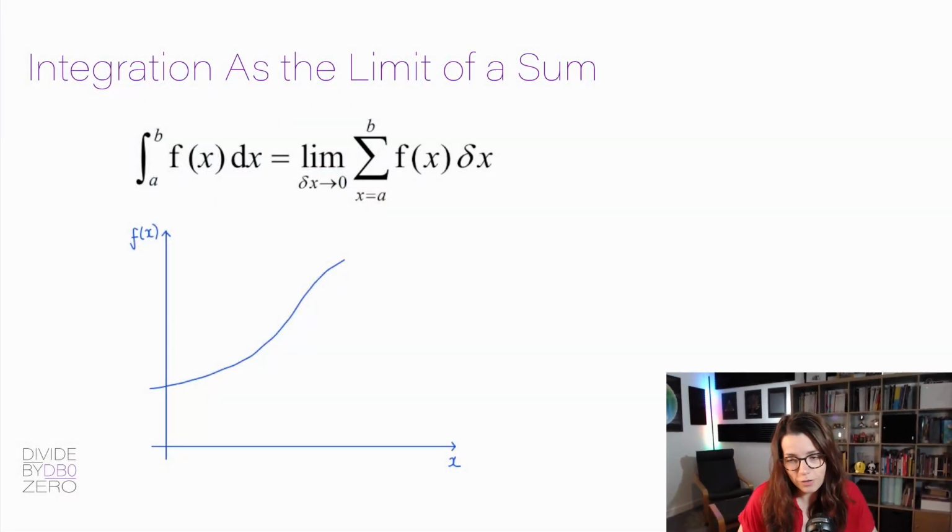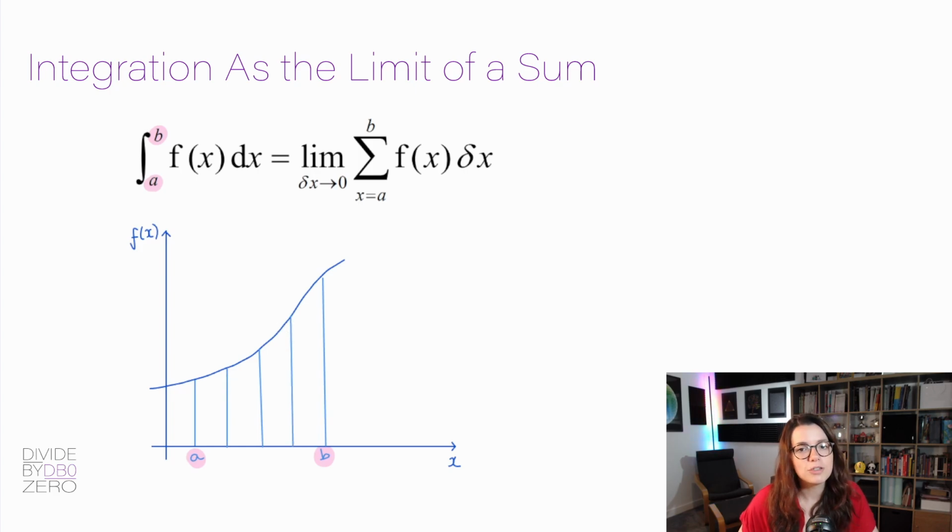So here's the idea of integration as the limit of a sum. It basically says that if you want to integrate to find the area under a curve, let's say between 2 points here, let's call them A and B to match the limits on the integral, then you can do that by splitting the area up into various rectangles. We've seen the trapezium rule before that splits the area up into trapeziums, but this idea uses rectangles.